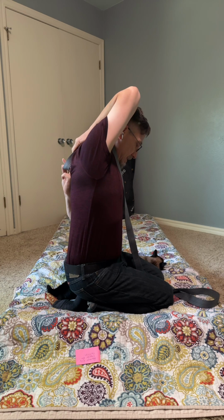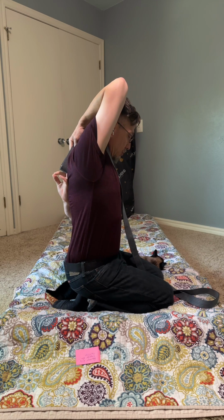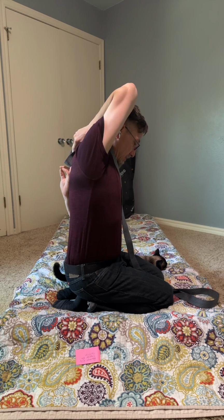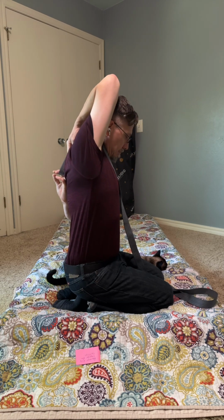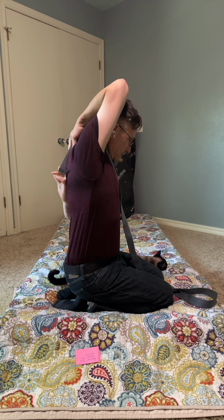Yesterday I did pins and needles, and one of the things about pins and needles is you put your shoulders behind your back in a reverse prayer. That's one of those things that loosens up the shoulder and allows you to slightly more hyperextend. I can touch my fingers. That's better than when I started for sure.